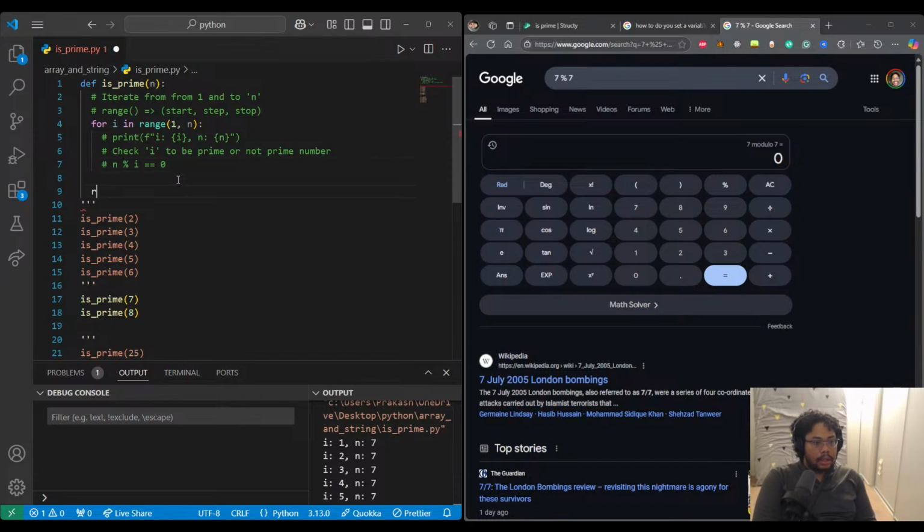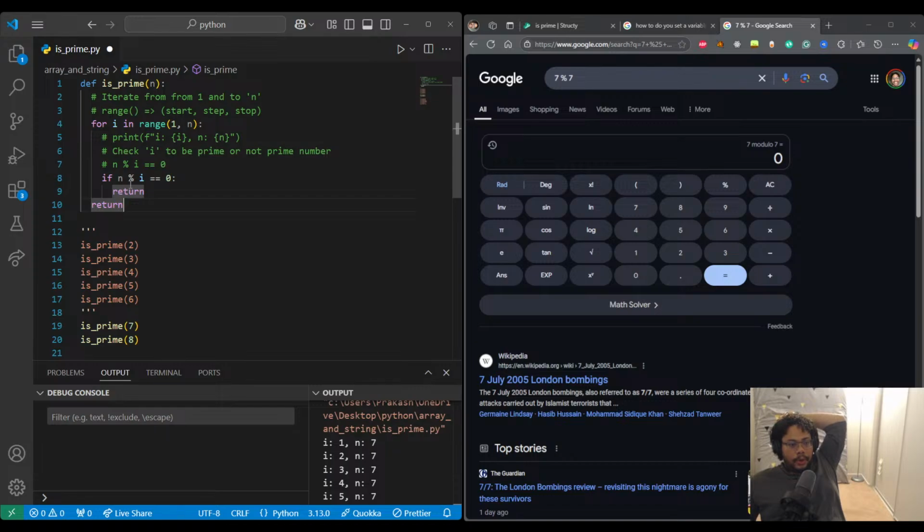This is bothering me. Why is this not going away? Okay. If n is equal to 0, if it equals 0, then return. Wait.